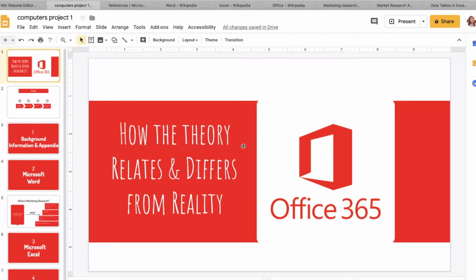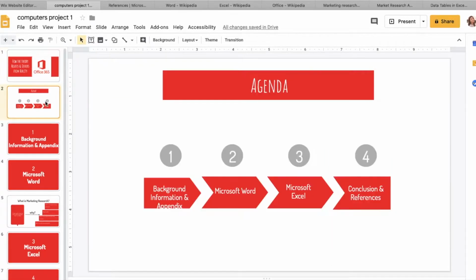As a second-year business student who begins to question what career path awaits me in the near future, it is crucial that I take a closer look at how my courses are related to reality. In computer-assisted decision-making, we are taught to independently learn about the different uses of Microsoft Office. But how exactly does the theory relate to and differ from reality? Let's take a look at it today.